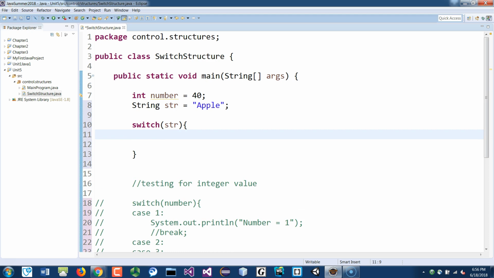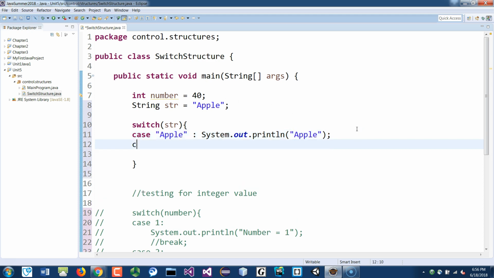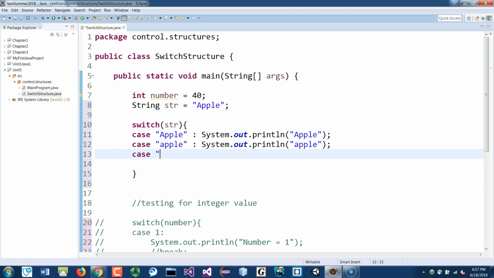For the first case is "Apple", and we'll do a System.out.println of Apple. We'll do another one here. Case number 2 will be the lowercase "apple". And then we'll do case 3.